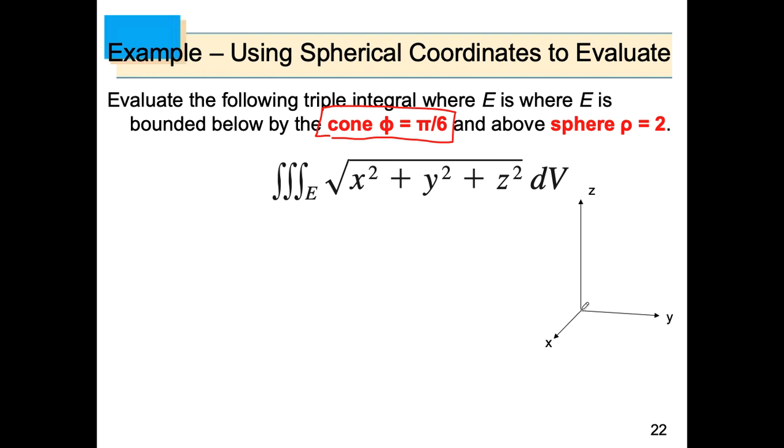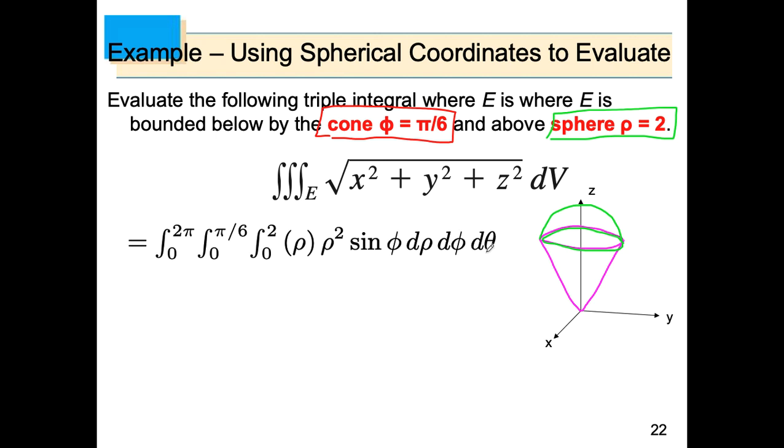So I'm going to try my best to draw one, so bear with me here. And it's bounded above by a sphere of essentially radius 2. That's what this is here. So kind of a crude drawing, but actually not too bad. So once I draw this here, I'm going to go ahead and show you what the limits of integration look like. So let's go ahead and take a look at these limits of integration.